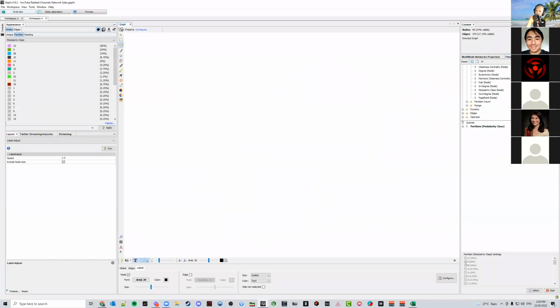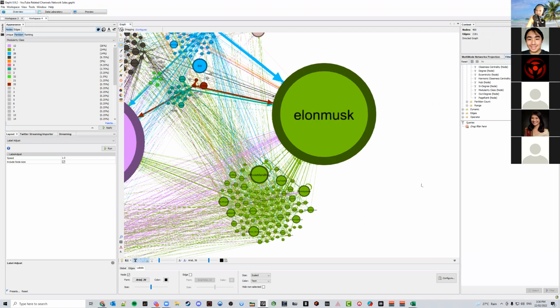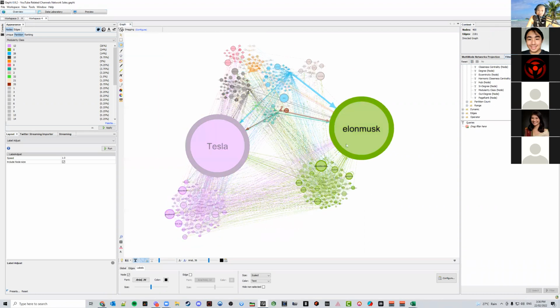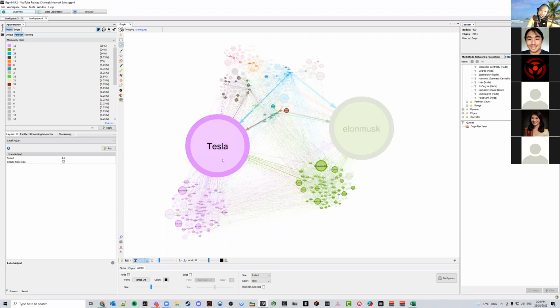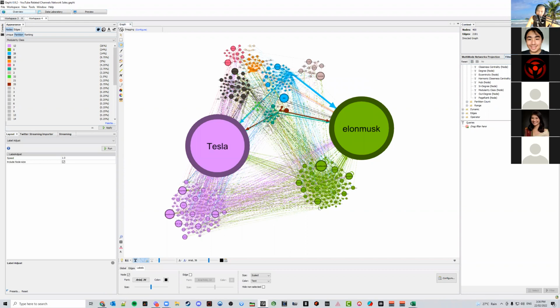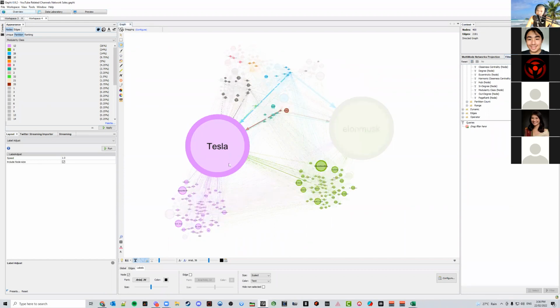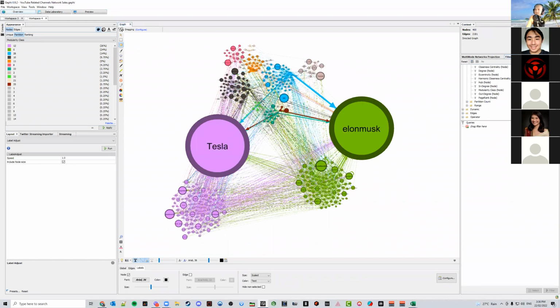Another thing you could filter is for the ego network. So let's just delete this here. So let's say we also want to look at Tesla's ego network, meaning ang ipapakita lang sa graph would be everyone who has interacted with Tesla, right? Directly interacted with Tesla. So the way you would do that is to go to topology.